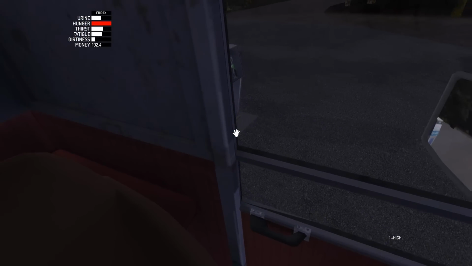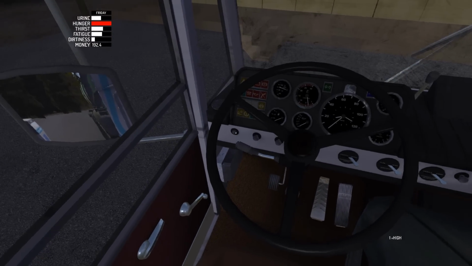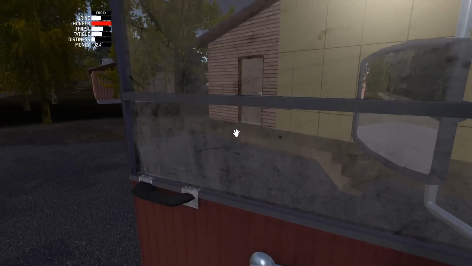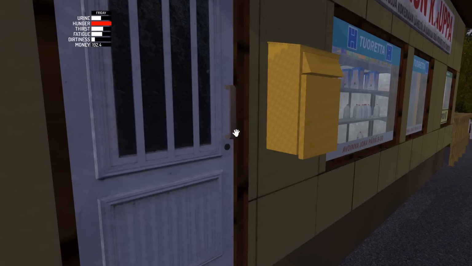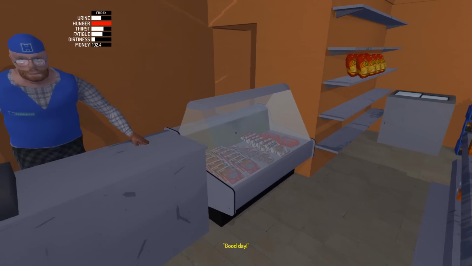Right. Okay. Plan. Go away, lights. Don't need you at the moment. Turn all of that off. Put the handbrake on. Okay. We're gonna very, very quickly run and get some food. Oh, thank God that is open. I had a momentary panic.